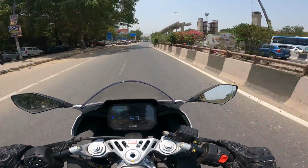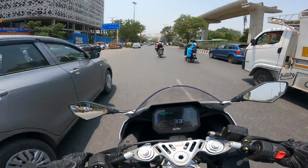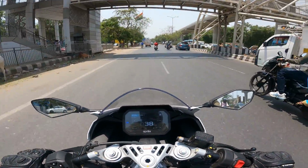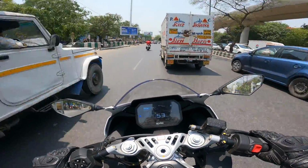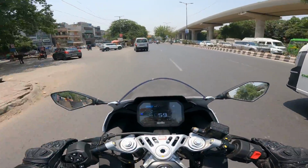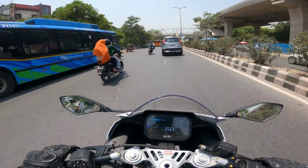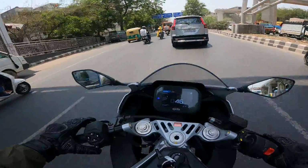So Eco is very much relaxed. I can feel it. The revs do not rise with any urgency. They take their time. The bike is calm. Now let me switch it to the Rain. Changed immediately on the go. The throttle response changed, and it changes dramatically. It's not a subtle change, let me tell you guys. Now it's a good city riding bike. I believe beginners should ride it in the Eco and the Rain mode, really, because it is that good.